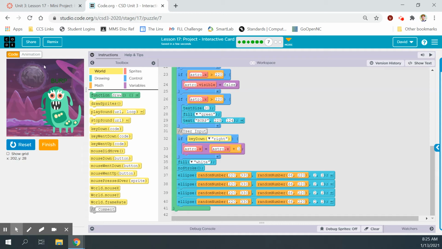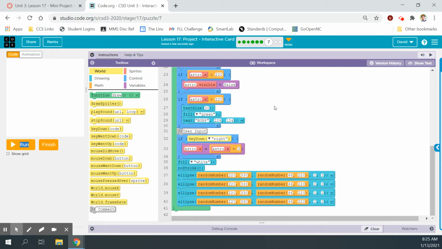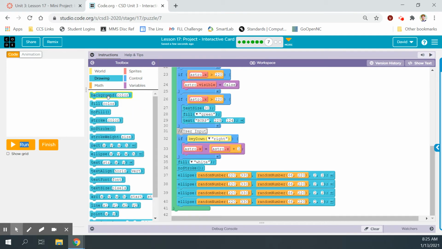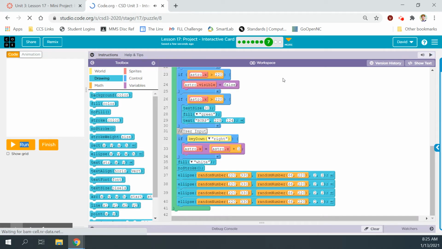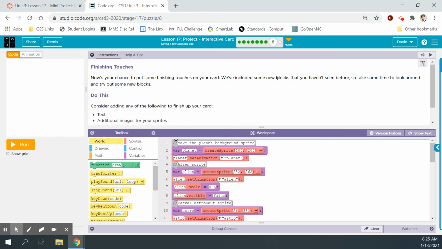I need to add a text up here to say, like, hold right to explore the planet or something. So let's do some text. So drawing drawer, or actually, let's not get ahead of ourselves because we've got that the way we want it. What does bubble 8 say? Now's your chance to put some finishing touches on your card.